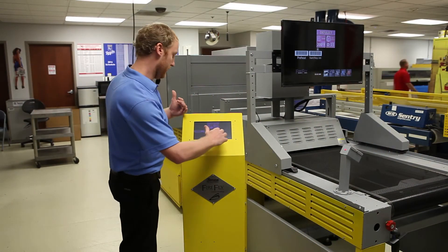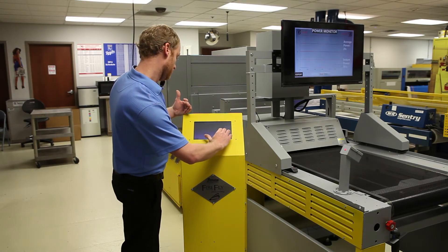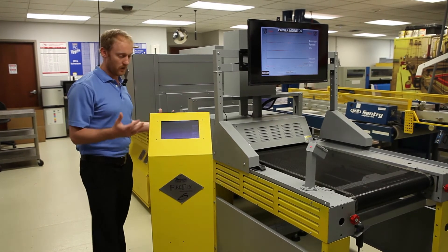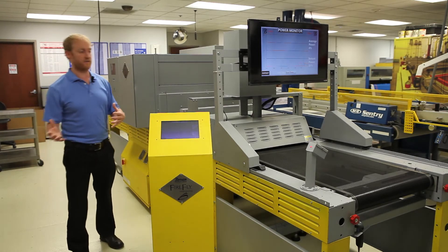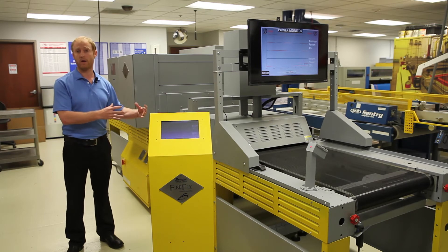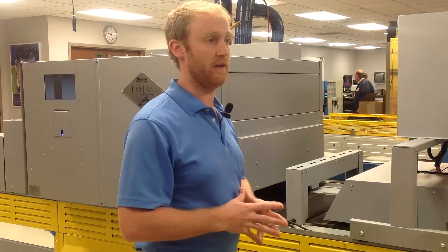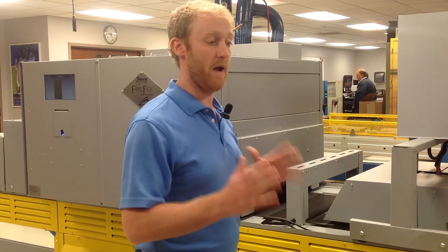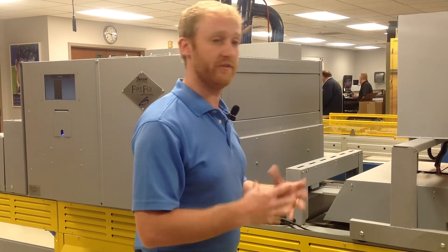What that does to your power output — it looks like this. To dry that particular piece, we used an instant power of about 30%, or an average power of 3% of what the dryer actually has in it. In that particular case, you only pay for what you're drying. So if you're running small, light substrates all day, you're going to use maybe 90% less energy than you're using currently. If the substrates get thicker, your energy value is going to go back up to match the output, giving you the most efficient machine that the world's seen at this point.